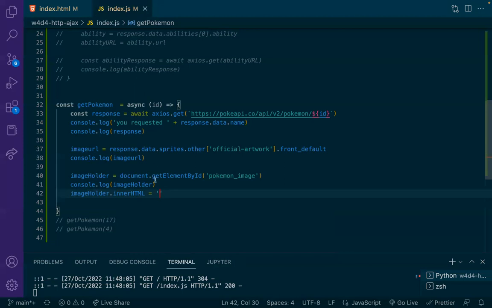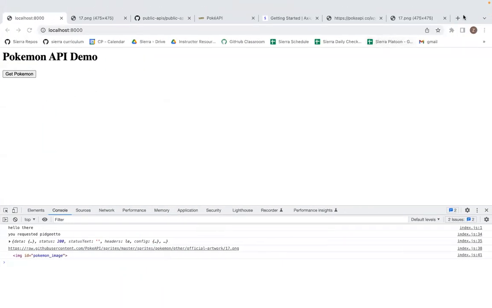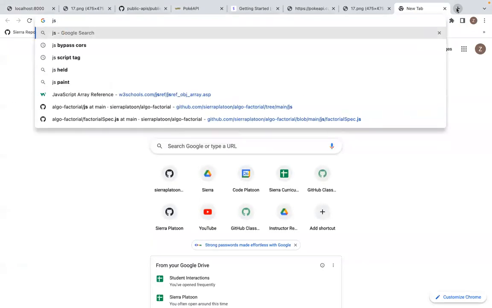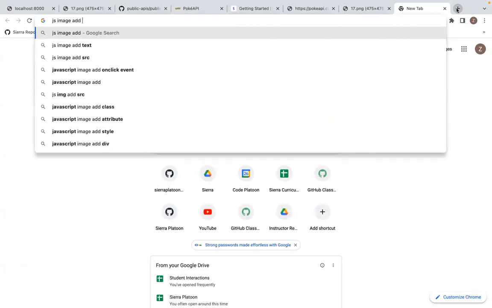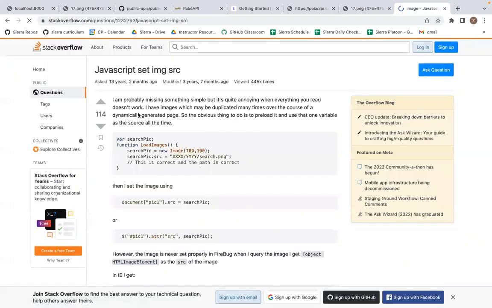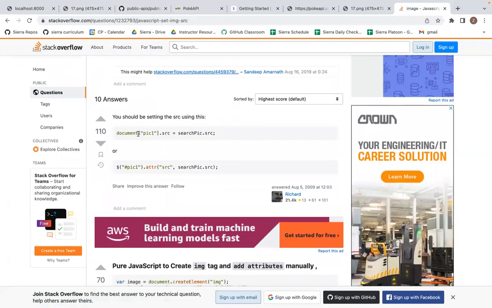Okay. And how does it know to go to source? Say again. How does it know to assign that URL to the source attribute? So in JS, image add source. So you could just do an image and then the source, and then use the data sprites.